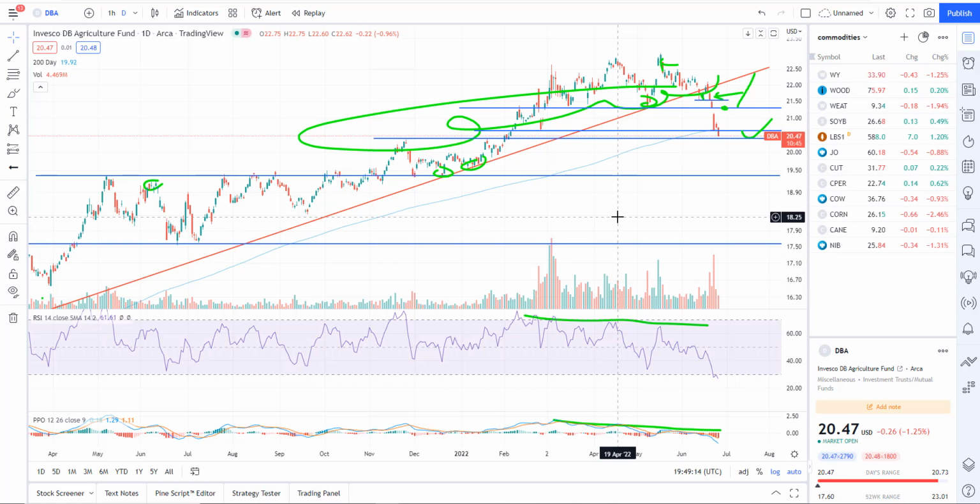Guys, that's really all I have. There's just not a lot today. I waited till the end of the day, and there's just not a lot. So I want to get this video out and point out the few things that I see. There are some tech setups for some long trades if we get those breakouts: PayPal, Netflix, there's a couple of them. I'll point those out when I see those buy signals, or if you see them.